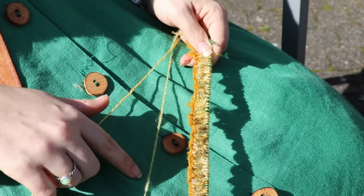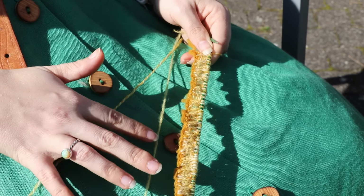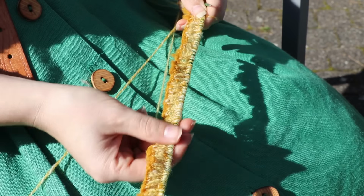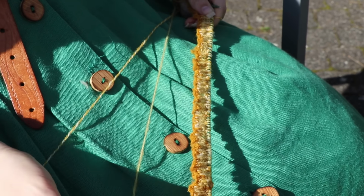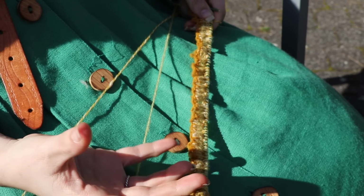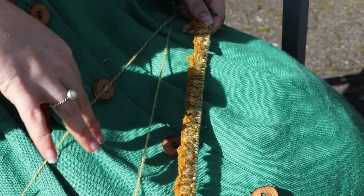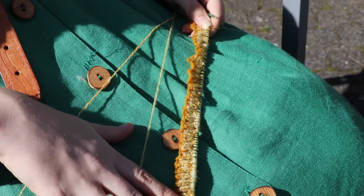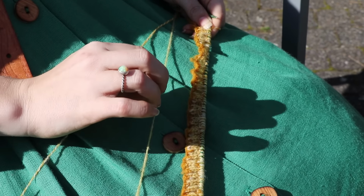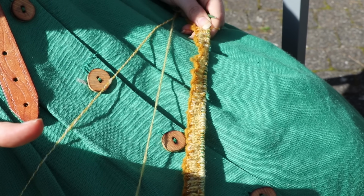I also like it that the pattern essentially is knit in the round but then flat. It's knit bottom up. I had to cast on 182 stitches. That's the entire length round of the bottom. So the two front bits and the back. There are no seams, or at least no side seams in this pattern. And I think that is just perfect for this chaotic amount of colorful yarn.